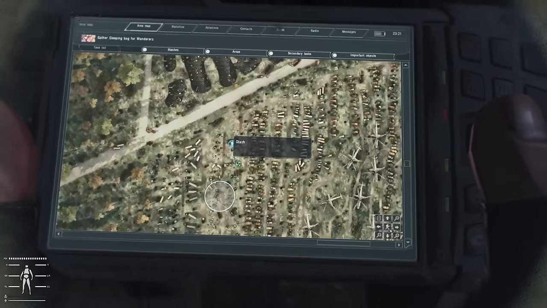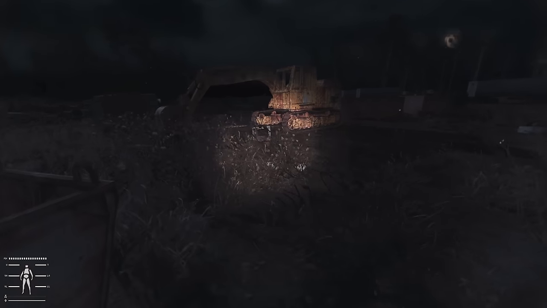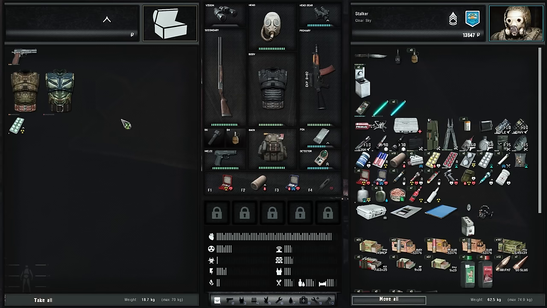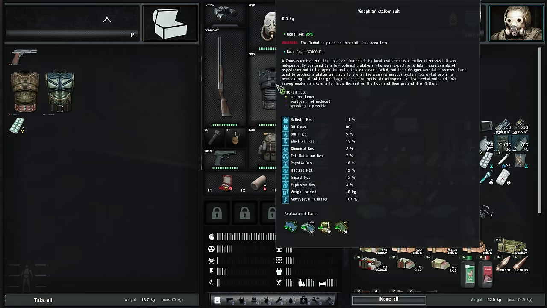But I walked past it again. Where is it? Is it on that tractor? It must be on that tractor. We're somewhat close. I just hate standing here because I know I'm getting irradiated. Oh, is it in here? Oh, it's in there. Ooh, two different suits. Both are, I'm pretty sure, better than mine. What's mine?